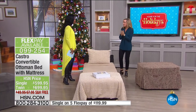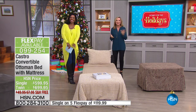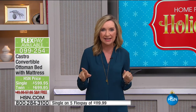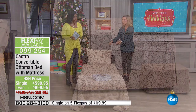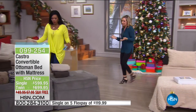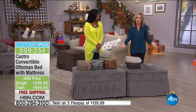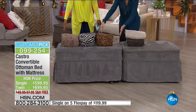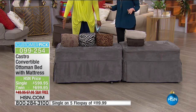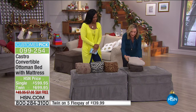This is one of the best products. It's made by a company over 80 years old that has only made convertible furniture. It really helps you maximize the space in your home. In under five seconds, it will convert from ottoman to bed with a real mattress. We have two sizes: the single — 33 inches wide — and the twin, which is 39 inches wide. They're both 75 inches long when open.